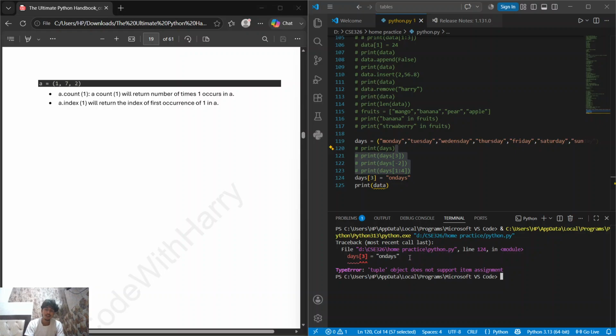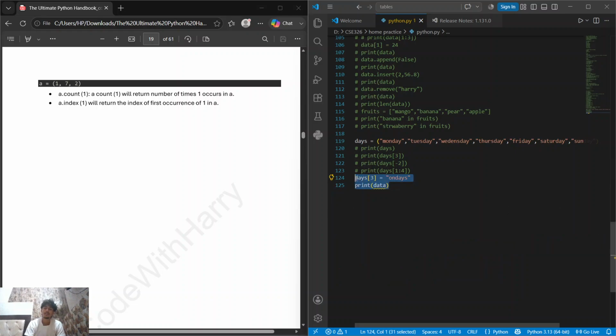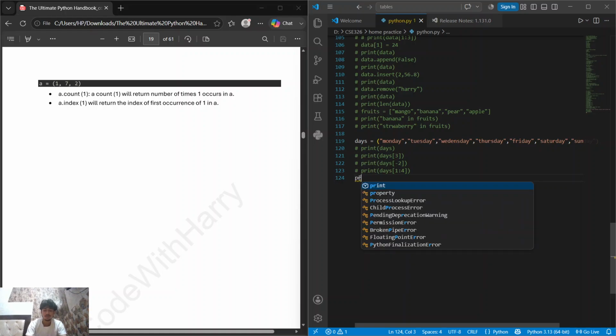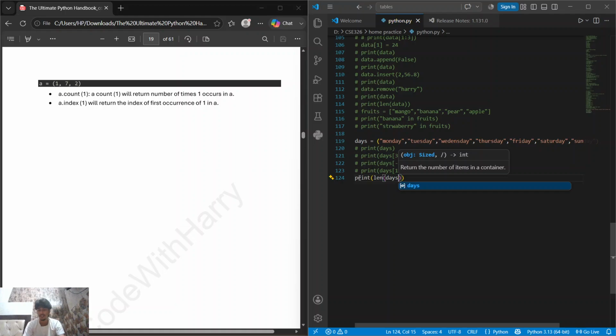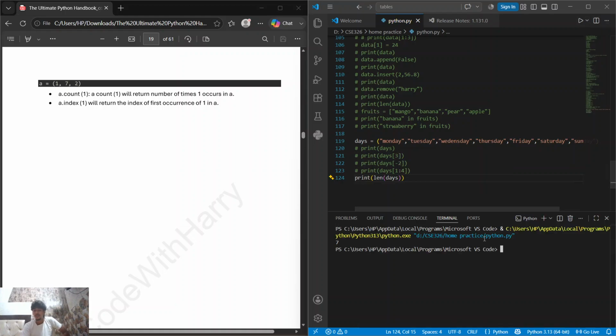See, it will show an error because we can't change the values in the tuple. Tuples are immutable. You can also find the length of the tuple. Print length of days. It will give you 7 because there are 7 days in a week.